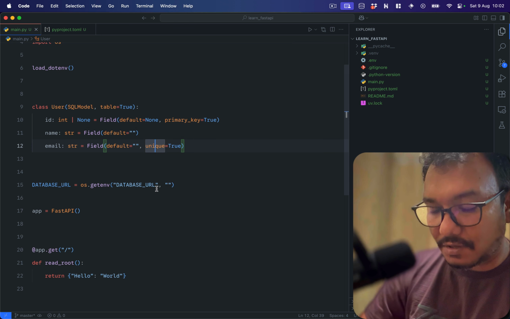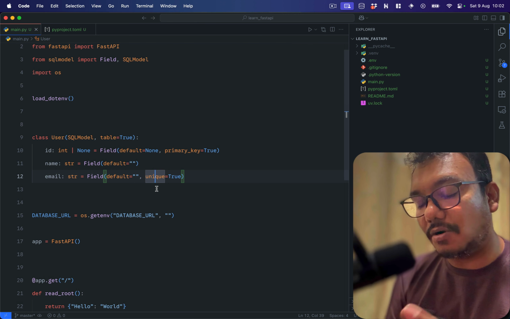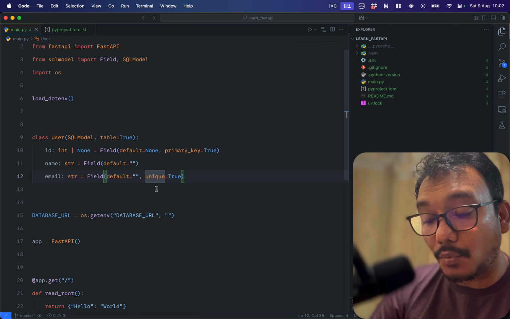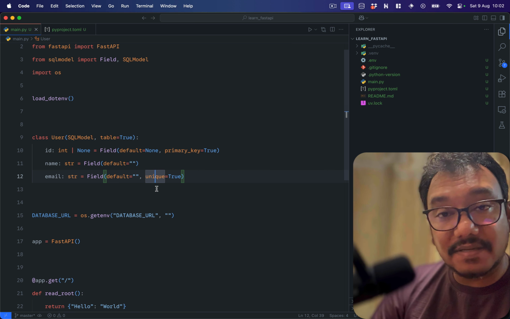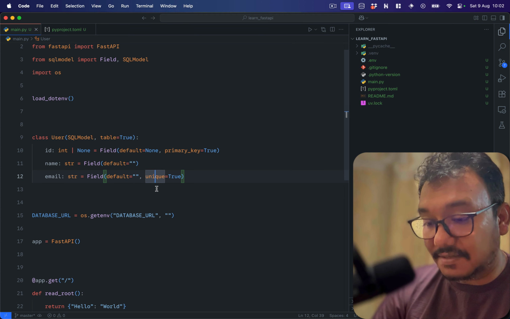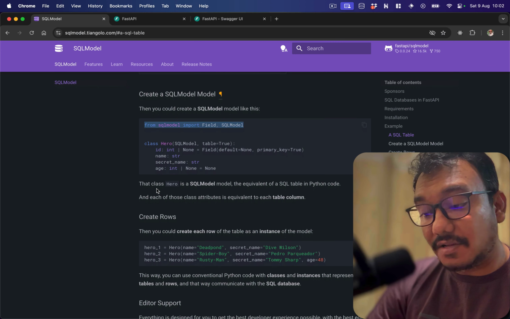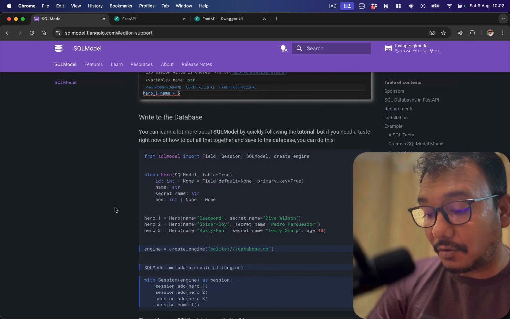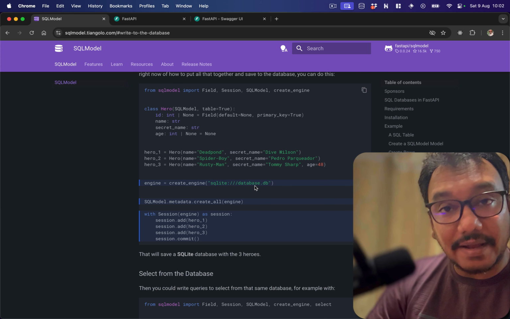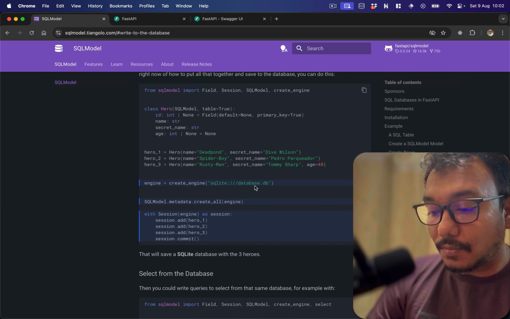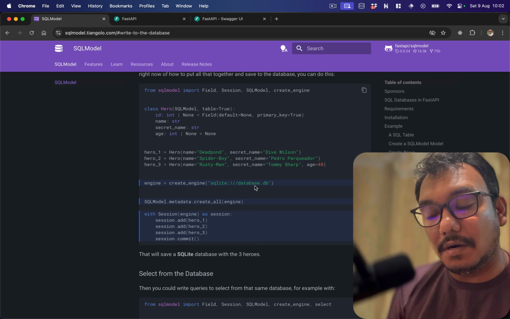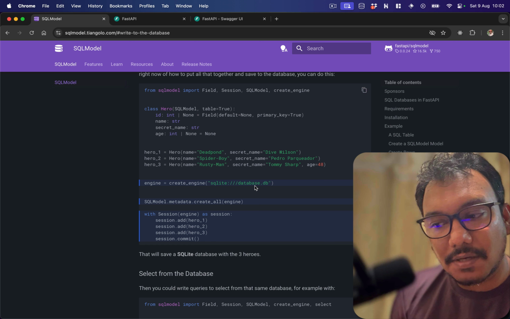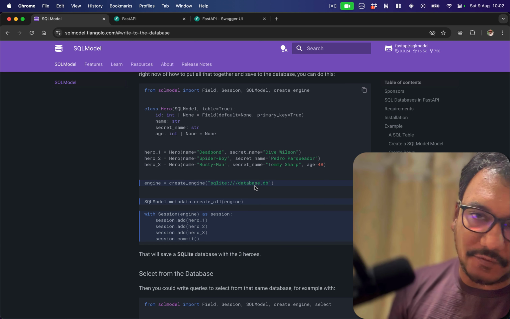So I have this. What now I will have to do is this model is created. It's a SQL model, so there will be a way to create a database table. How do we do that? Well, let's understand that. So continue to refer to the documentation, otherwise it will be difficult for you also to later on follow this. But this documentation is SQLite, but we are going to use MySQL. So when you're working with SQL model, you need an engine. Okay, you need an engine to do certain actions, and then you need a session to perform certain actions.